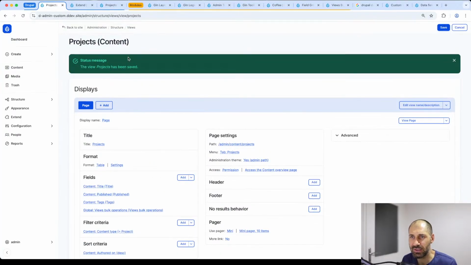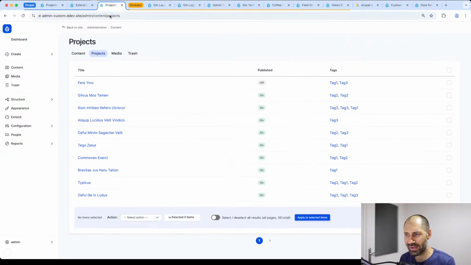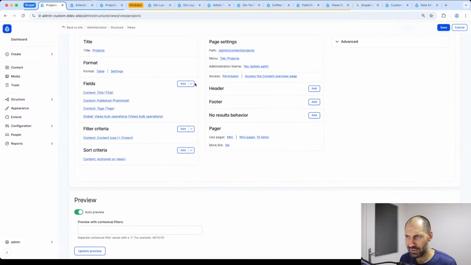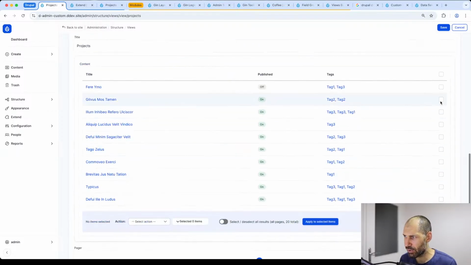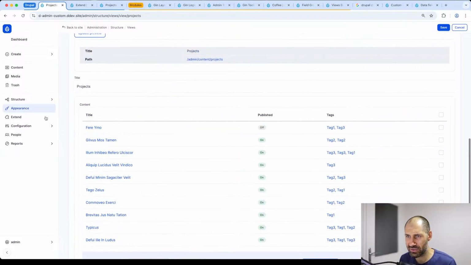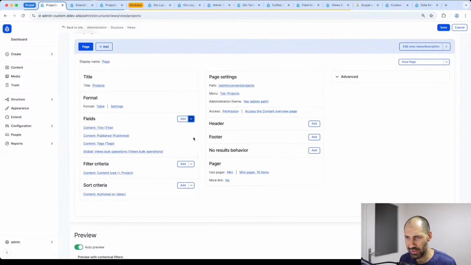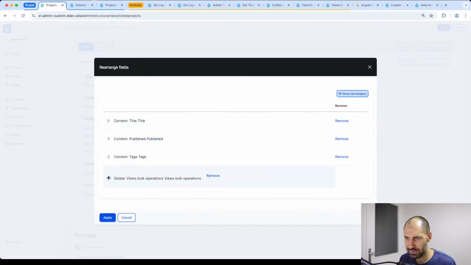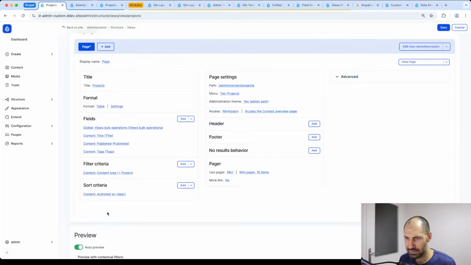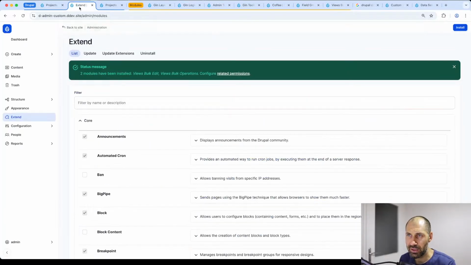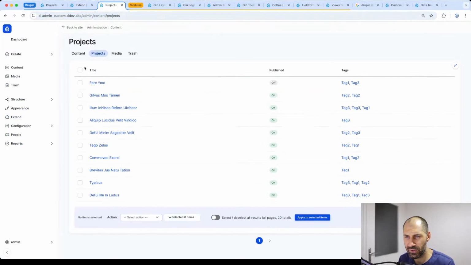Now comes the fun part. Before we do that, let's do one final change and move the checkbox from the right-hand side to the left. If we refresh, we've got it on the left.